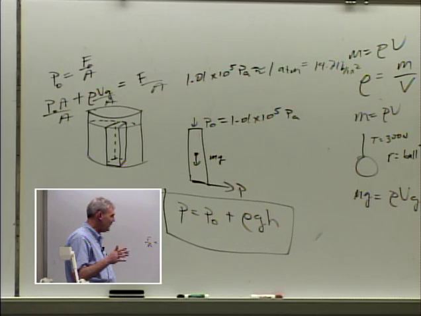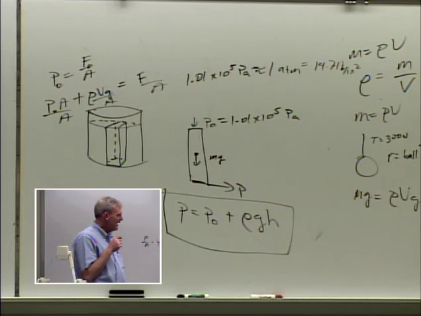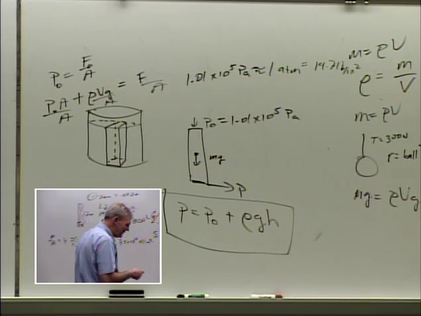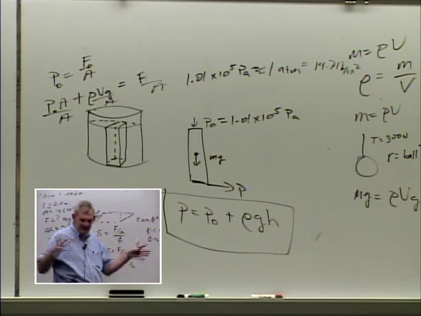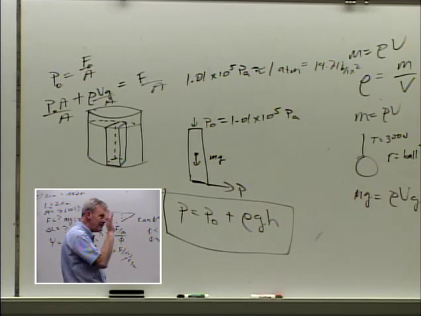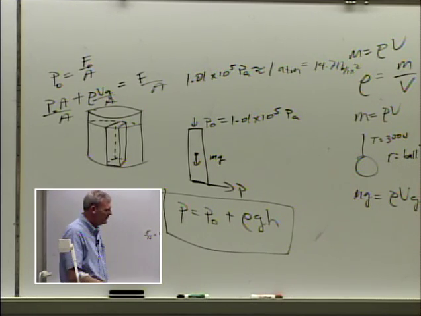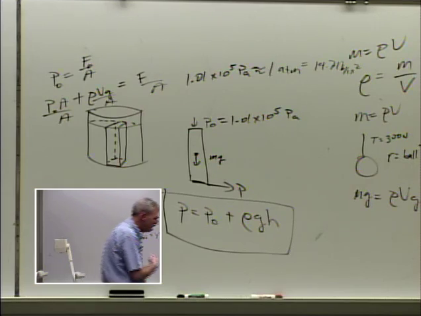Because when something's moving, it's got less pressure. The faster something flows, the less pressure it has. Mother Nature doesn't like that, and when there's less pressure, she's always trying to fill that void. So she's trying to send energy in there, and that's what causes those Bernoulli effects that we will look at on Thursday. I'll bring in some cool demos that are kind of fun. All right, so P equals P0 plus rho g h.